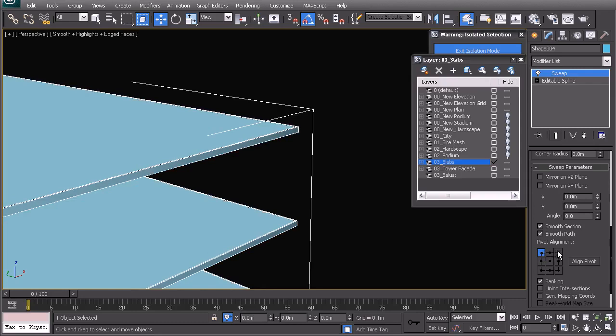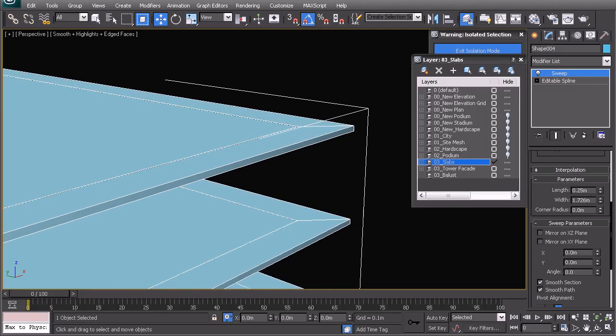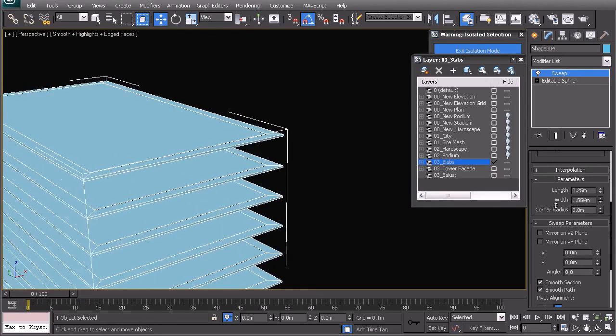Then the distance here we will align it slightly differently so it's in the opposite corner. And this distance here is the depth, so we're going to do 0.25, same as the balcony, same as the slab. And then this part here is going to be the width. And the reason why this is fantastic is with one parameter being this width figure here, we can adjust the width of the entire balcony on the whole building. So that is much better than going back into editable spline, then creating an outline and doing it that way.